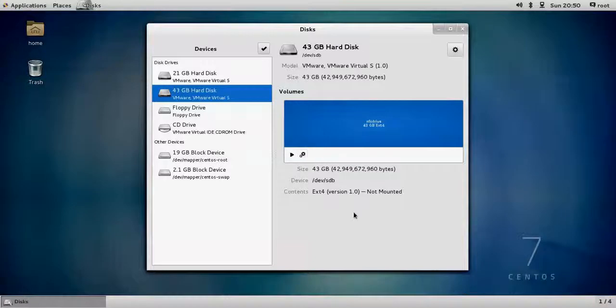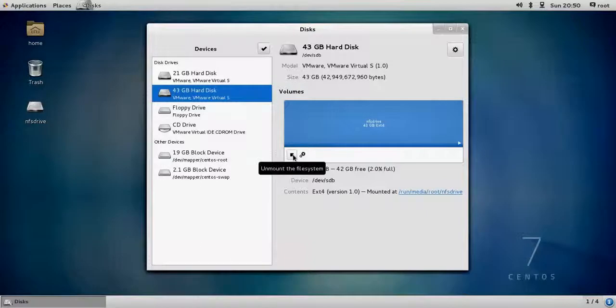The other thing I would say is, if I mount the file system right now, you'll notice that the name of this is run media root NFS drive. Personally, I don't like this. Although it's shortened, it's still too long.